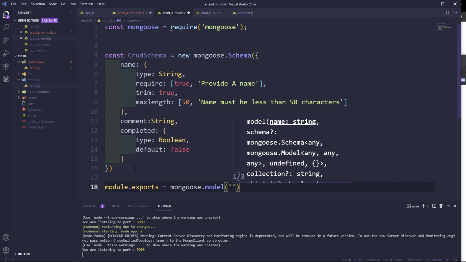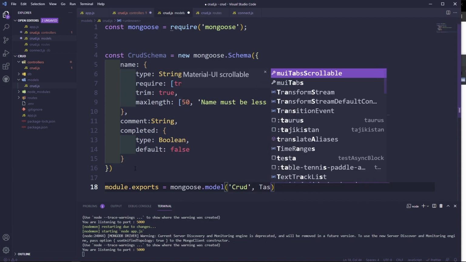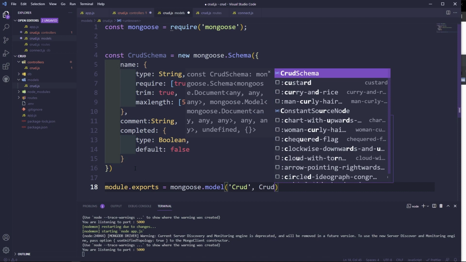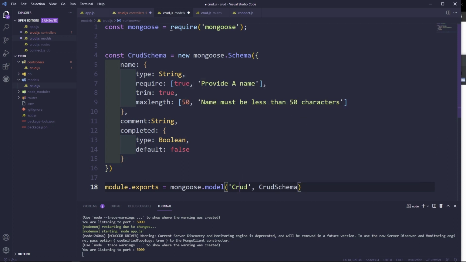If you've used MySQL before, it's like a table, so this is going to be called CRUD. I'm not entirely sure about this, but I think it's a table. There's only one way to find out anyway. So we're creating a model called CRUD. Now we've exported the schema.